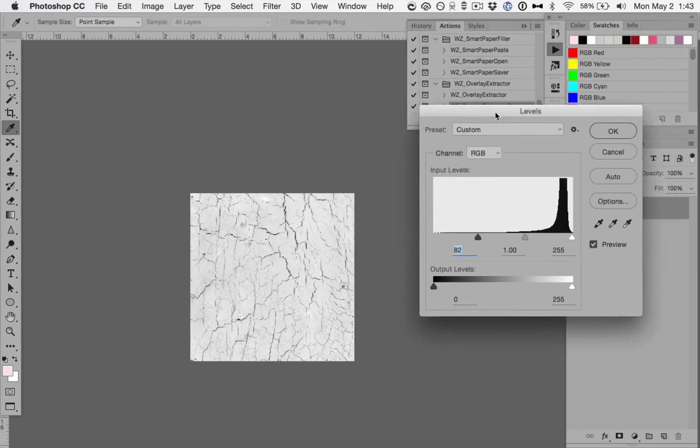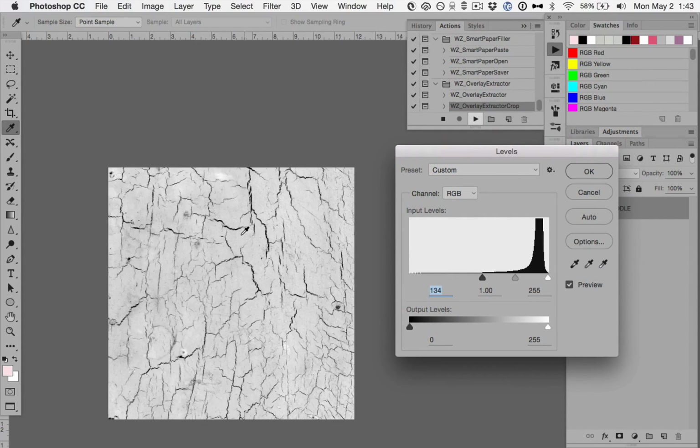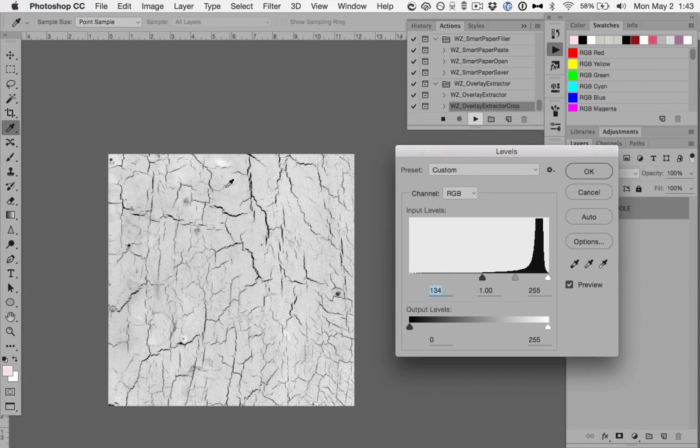Then you'll be prompted to adjust your levels, and this is going to control how much of that image is transparent and how much is completely visible and completely hidden. Anywhere where you see solid black is going to end up being visible, and if I were to drag this, anywhere where I see solid white would be completely transparent. And anywhere in the middle where it's gray is going to be semi-transparent.